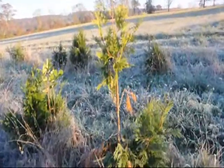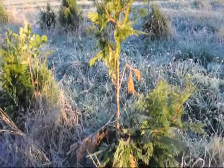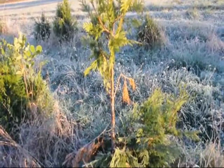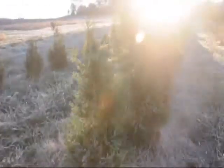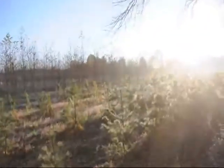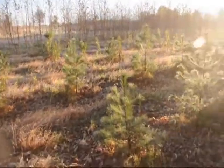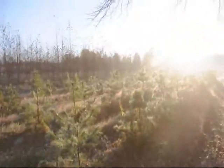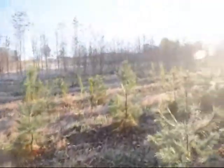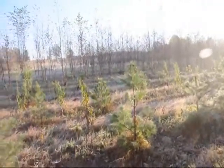And as you can see, there's deer damage and buck damage everywhere. You can see a deer started here, but didn't do any damage. Here come some geese. But you can see, as you go further down the line, there'll be less and less damage. But the first trees always get racked hard, and some of the interior ones will start to show some damage.